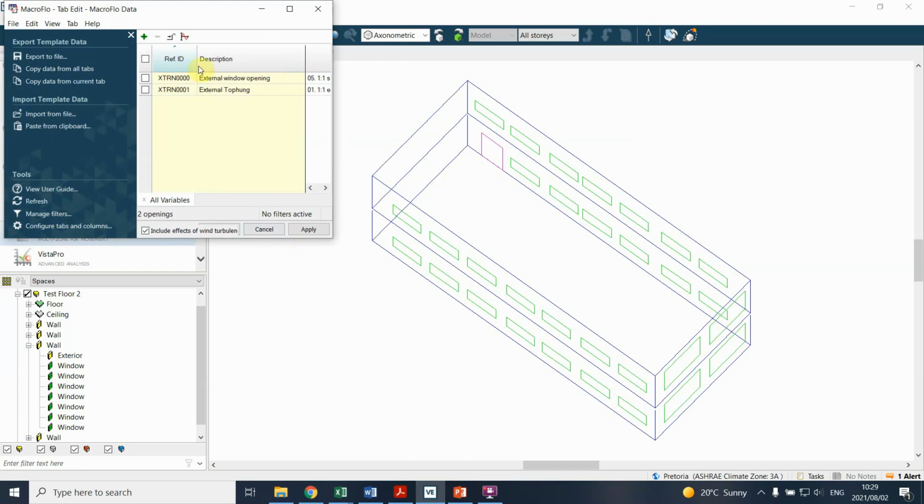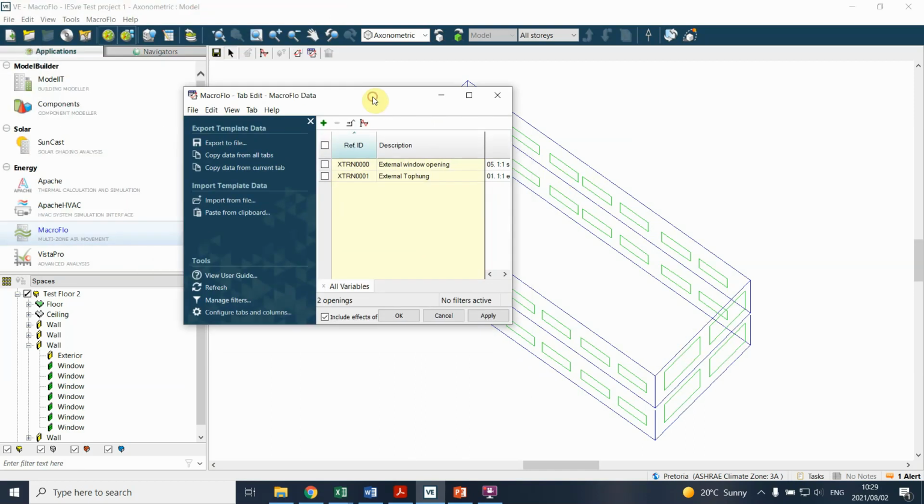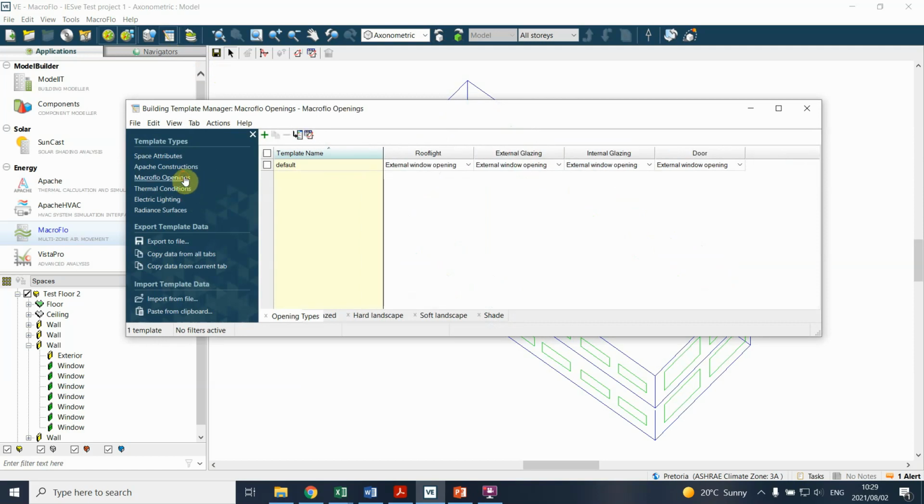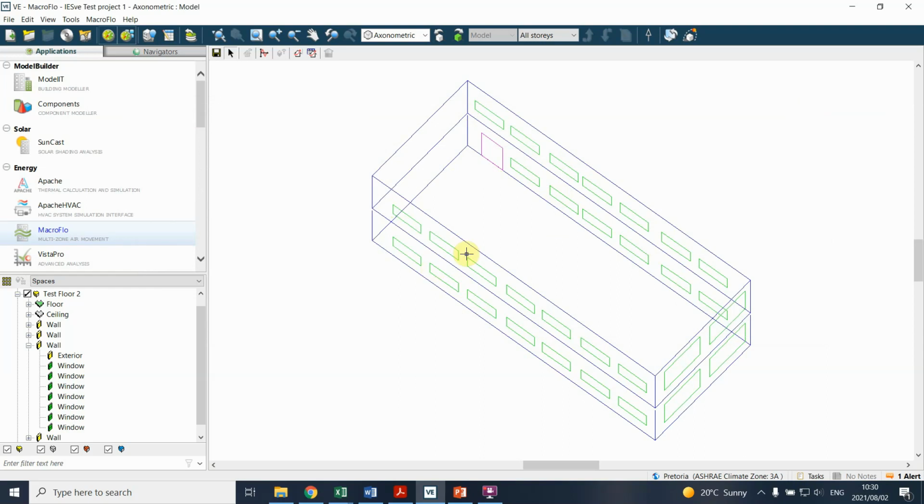Now, I think that's just showing you that everything works on tables and templates. So if I were to go back to the template manager, I should have macro flow there, and you should be able to also adjust your opening types and your window types under this, so you can develop a typical building type. I feel that when you start defining the windows specifically as you've done now, you could rather continue working on a window by window basis, but you might have a very large model to develop in the end. Okay, so this is just introducing the basics of macro flow.